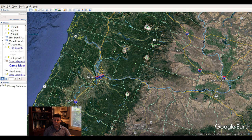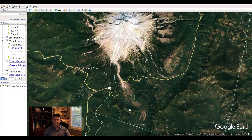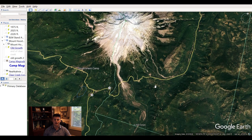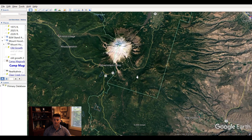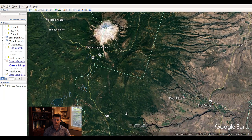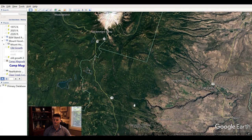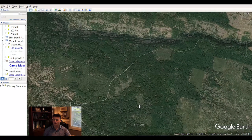So let's get into Google Earth. I've opened it up here with the Portland area pulled up — you can see Mount Hood right here. If I zoom into Mount Hood, one of the cool things about Google Earth is that down in the bottom right corner you can see the elevation. As I move my cursor around, it tells me what the elevation looks like. So I can scroll around and find where 3,000 feet is.